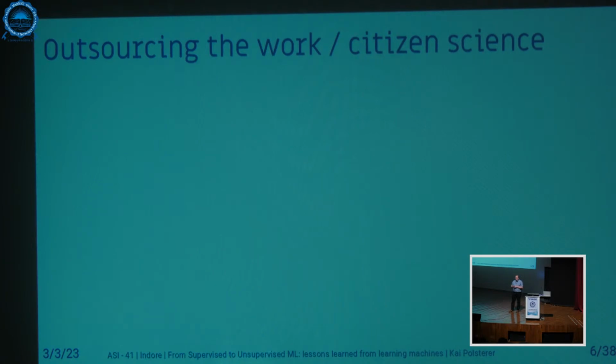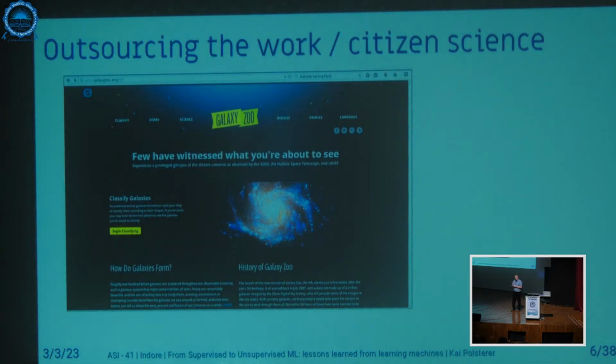We already heard some nice things by Ashish on, I always forget the name, what is the name? Something for the real-time transients of Zwicky, a cool thing Do is doing, I don't see him at the moment. So really cool things we can do. We can communicate science and we can get labels, we can get classifications. Back then it was about classifying morphologies of galaxies and seeing what they do.